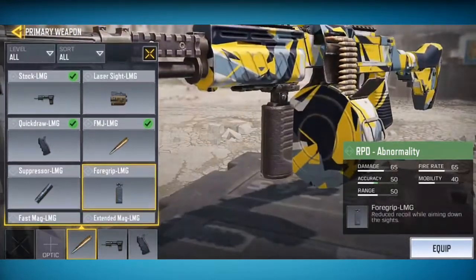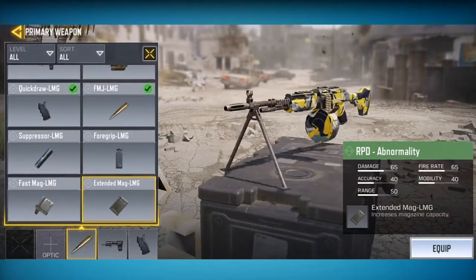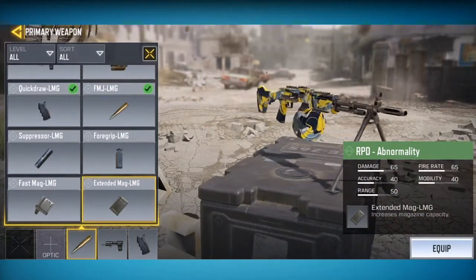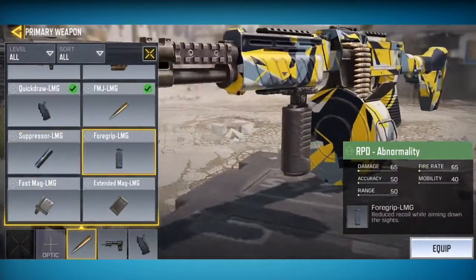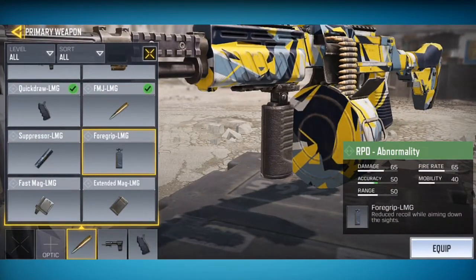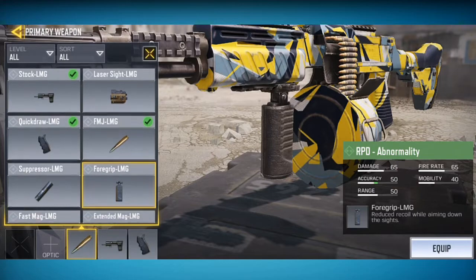Foregrip, I don't really need. I don't have a problem with recoil. Laser sight, nine times out of ten, if I'm having to hip fire somebody with this thing, I'm probably going to lose. Well, probably not, but I would either go with laser sight or extended mag for any kind of swap out. I wouldn't put a fast mag on this. I wouldn't put a suppressor on this. For me, the recoil isn't bad, so I wouldn't put a foregrip on this. I haven't really noticed a huge difference for my aiming skills.